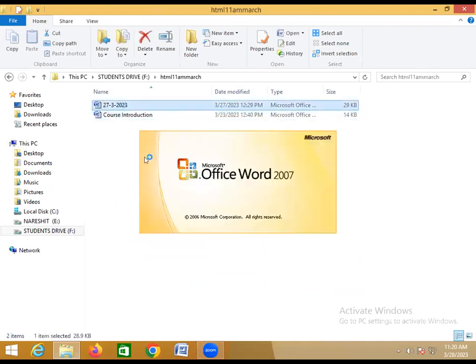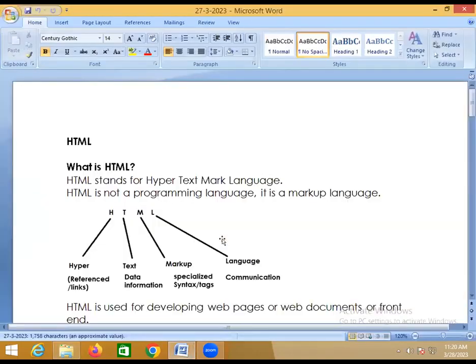So, in the last class, we have seen working with HTML, right?